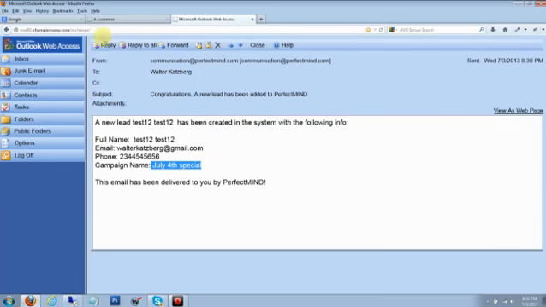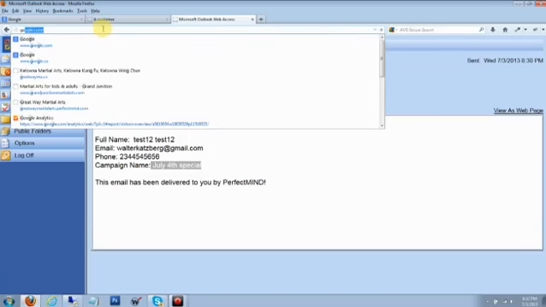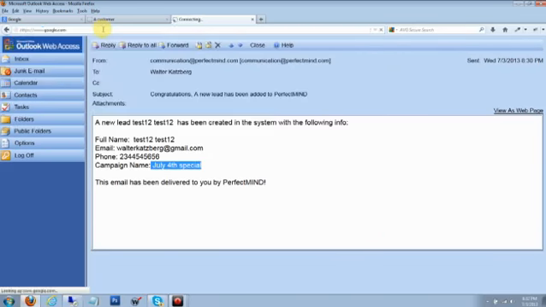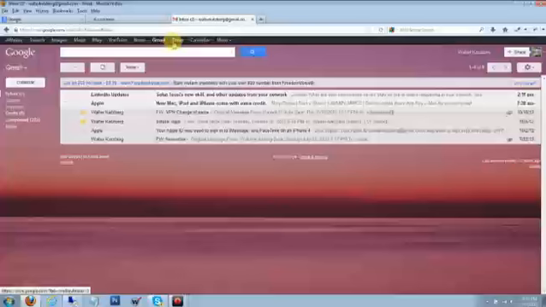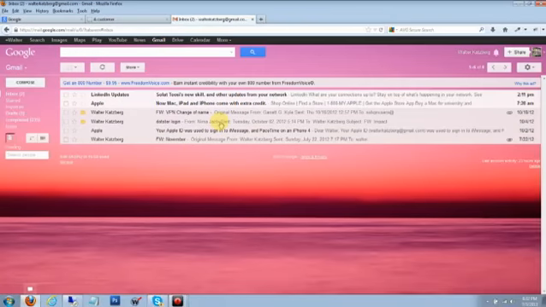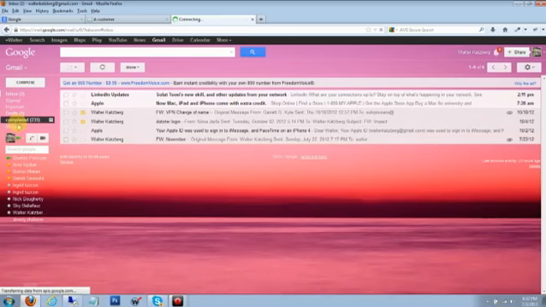Now, the next thing to do is, let me log out of this, and now what I'm going to do is I'm going to pretend I am now the lead. So I should have received an email that the system kicked out to me. So now if I go to my Gmail account, I should have an email that kicked out to me from the system, thanking me for my submission with that link to download.